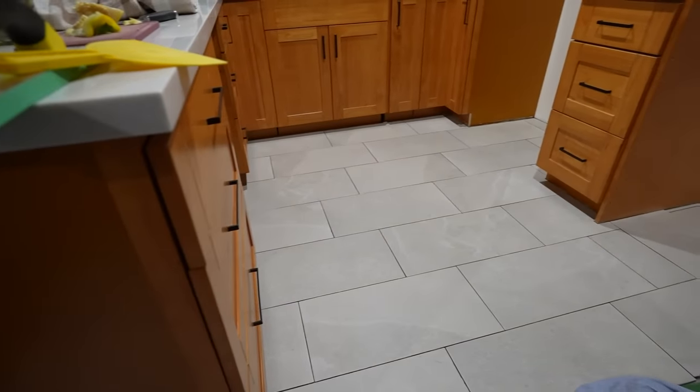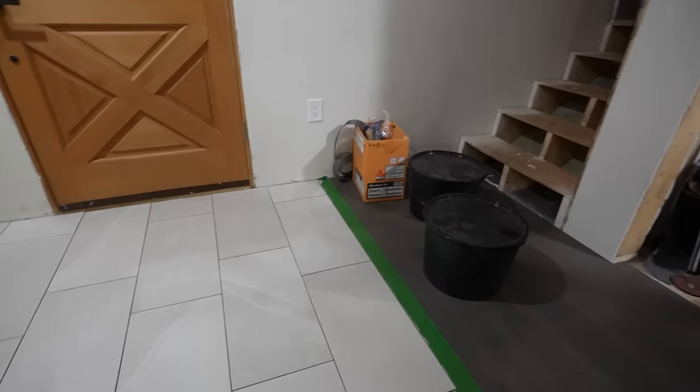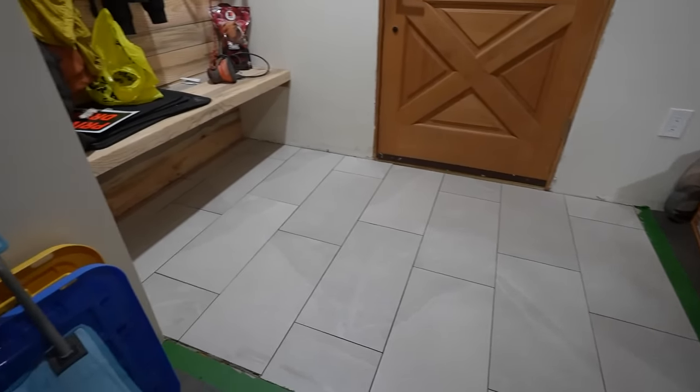Well, it's been about 24 hours now. We have been busy cleaning up all of the joints, making sure they're ready for the grout. We've got all the spacers out, picked away at any of the extra mortar that was in there, and a couple vacuums, couple wipe downs. So I think we're good to go with the grout.